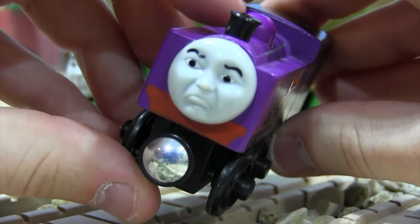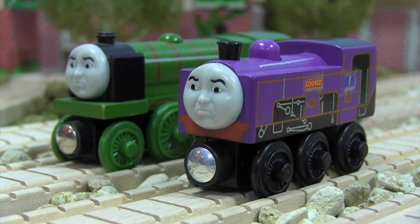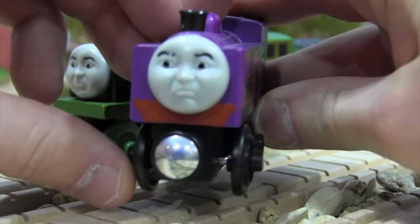For Godred I elected to use the face belonging to the Big City Engine, as you can see to the left there. I chose that face because it is a grumpy face. The thing with the Koldefell engines is that for the majority of them we don't know their personalities — it's all up to interpretation. But we do know Godred's personality. He's cranky, almost like a diesel figure where nothing's ever good enough and he likes to complain. So when creating these customs I had to look at all the different faces over the years, and I chose the Big City Engine because it conveys disgust and annoyance — kind of a snooty face, like he's better than the other engines and doesn't have time for their shenanigans.